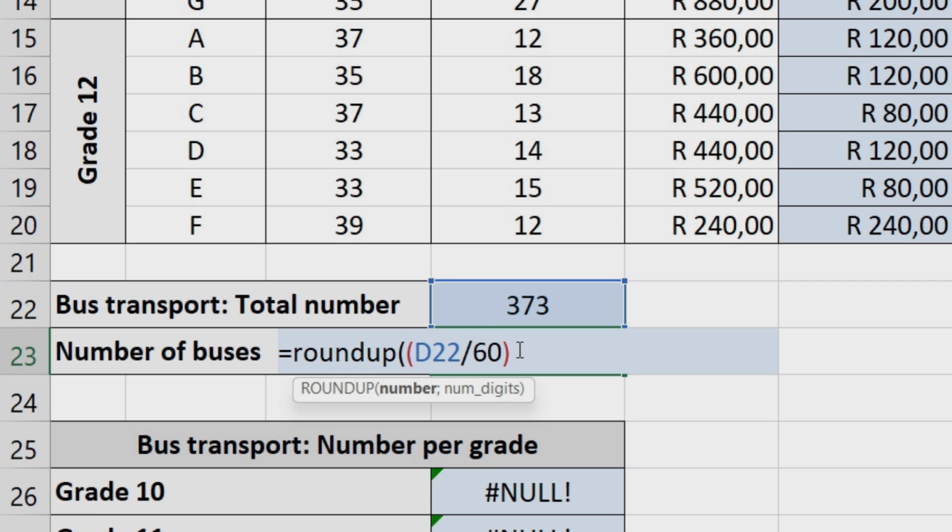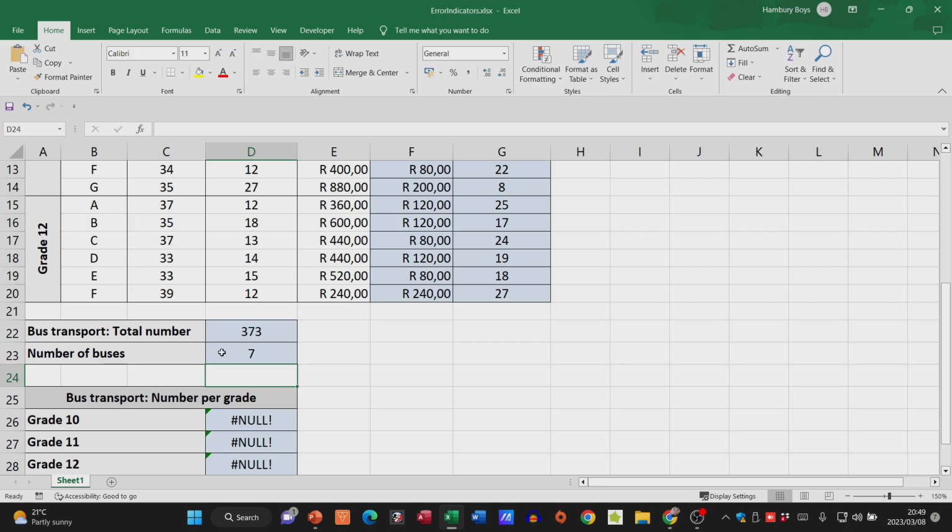So whatever that answer is, I want to round that up to 0 decimal places. Do you see that? There's my round up formula. That would have been my number, but now instead of my number, it's going to be a calculation that's going to be done, and then whatever that is, it's going to round it up to the nearest whole number. So I'll be looking at 7 buses.